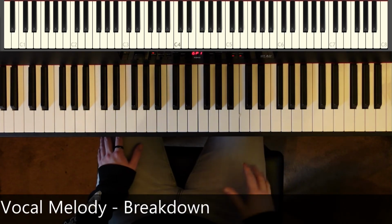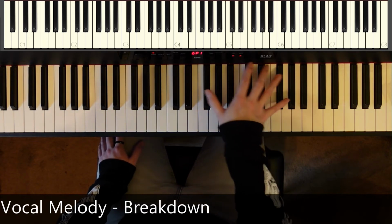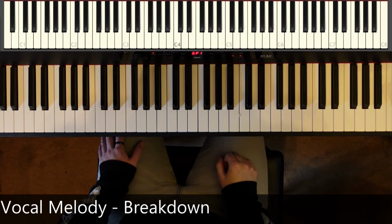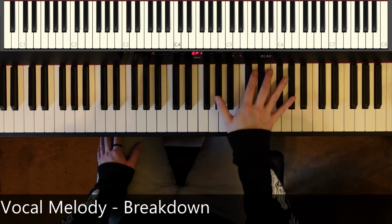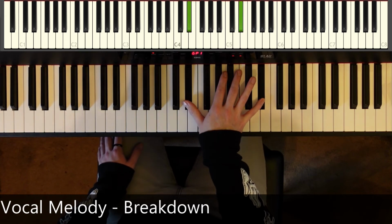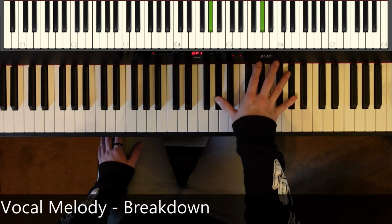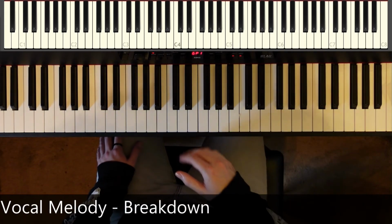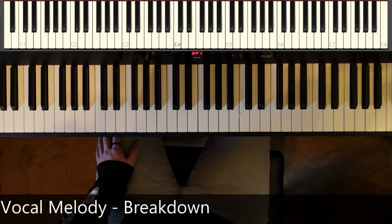Now, as this part continues, if you wanted to, you can play this part again as the backup melody. The backup melody plays exactly the same, except for instead of at the very end going to F, F, E flat, you go F, F, A flat. But anyways, let's go back to the verse.